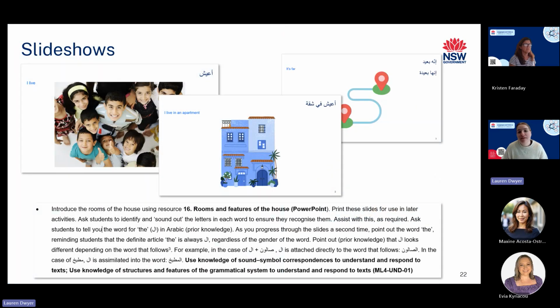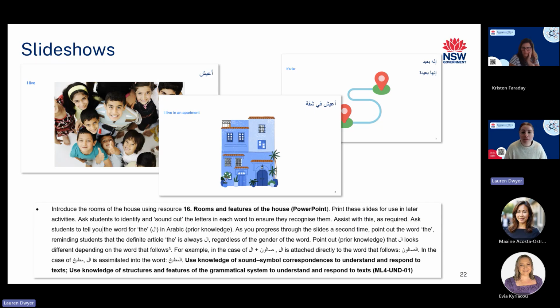So, as we've said, this unit of work is designed to pick up and teach. So, we have included a number of PowerPoints to explain key language points and to introduce vocabulary. There are separate PowerPoints to introduce any new vocabulary, including sample sentences and comparisons between masculine and feminine forms. Some PowerPoints also include activities to help you practice these structures with your class. These PowerPoints can be downloaded and edited to suit your own context.